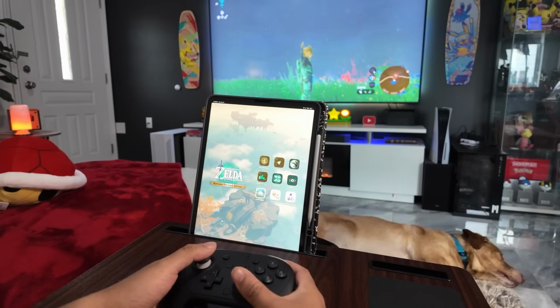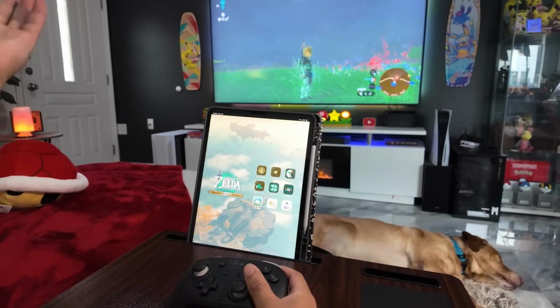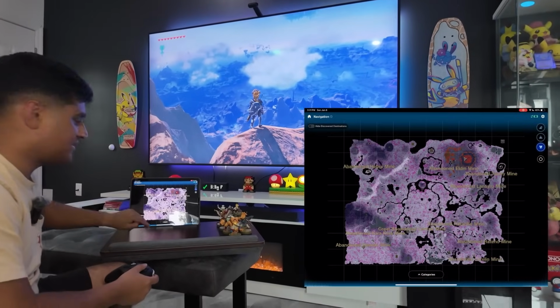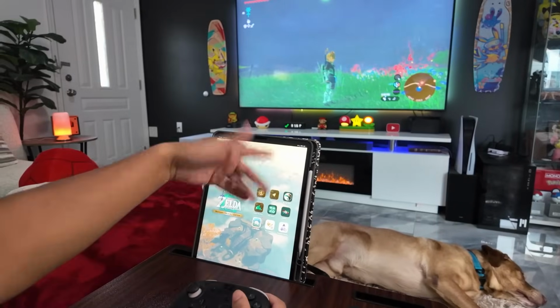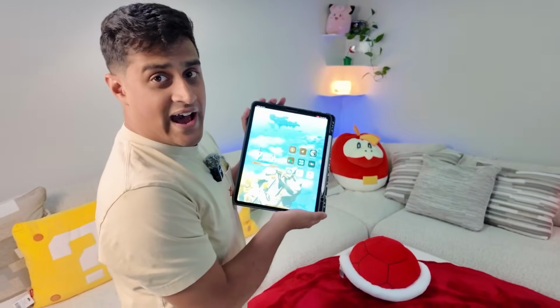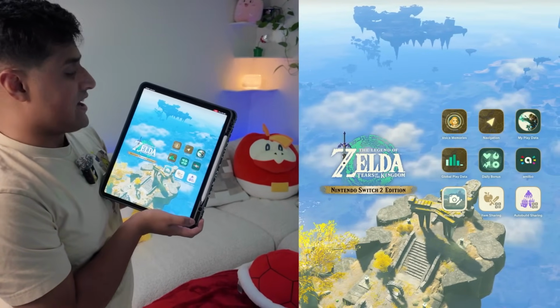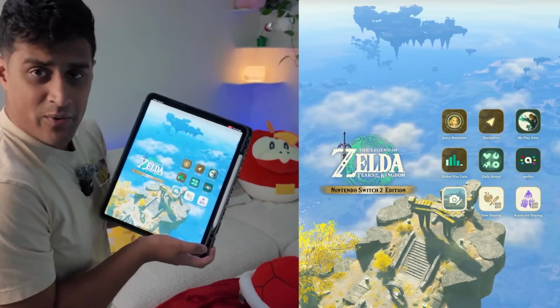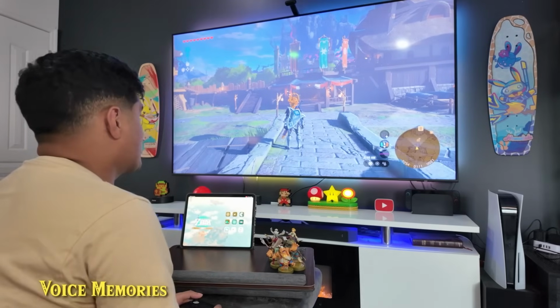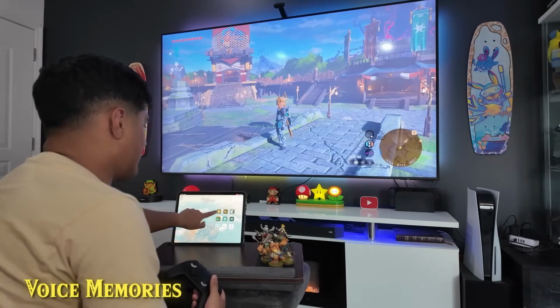So that's what this looks like. I'll be using the iPad for the rest of this video to explain exactly what we're gonna do. We'll first start off with voice memories. Now we have all these options on the screen over here, and if you click on any one of these icons, you'll get a tutorial for each one, and we'll go over each one. The first feature we'll be going over is the voice memory on the app.